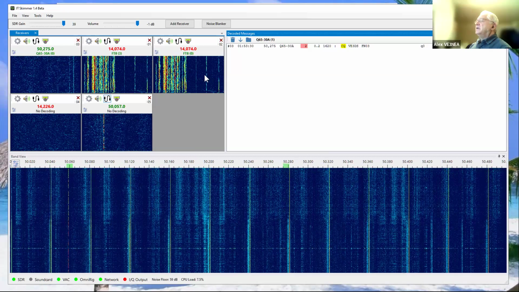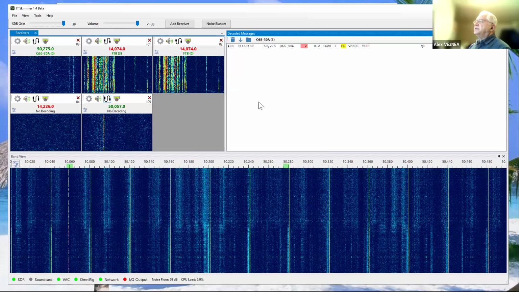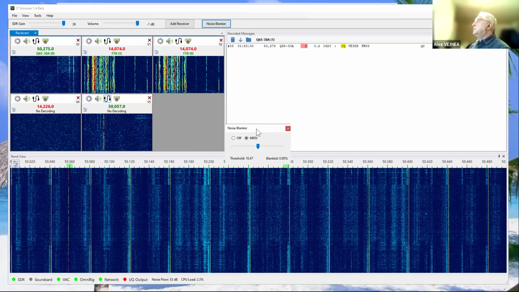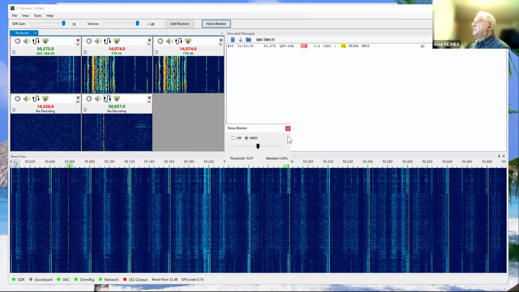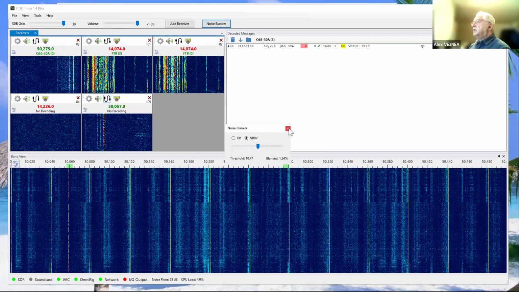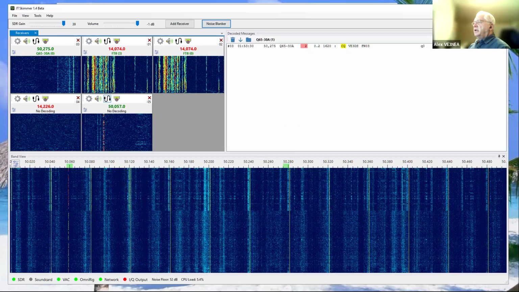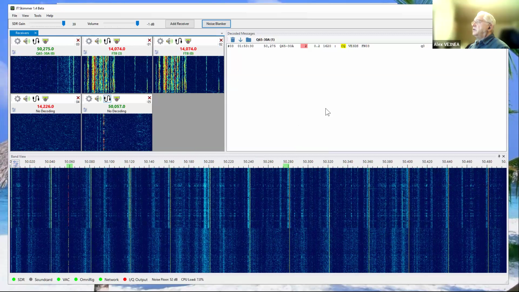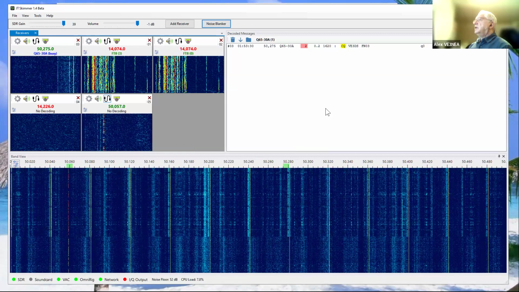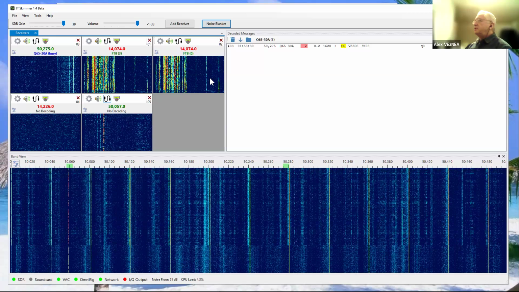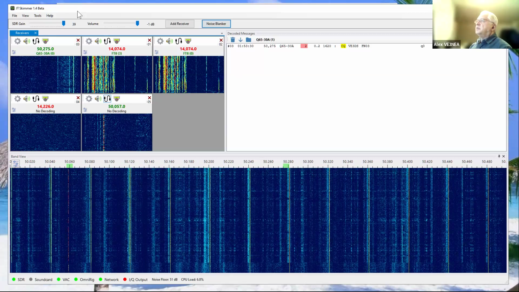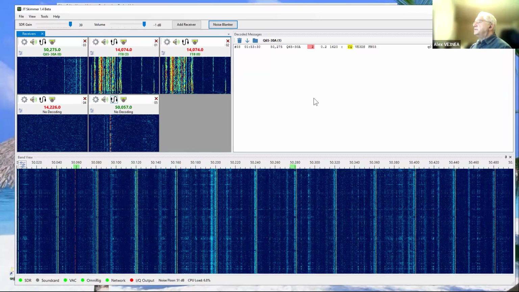Basically the two features that were not tested properly are the noise blocker, so if you have impulsive noise at your location, please try it and let me know if it works properly, and this HamCap thing. I don't work EME, so I don't know how good it is. If someone tries it and tells me that it works fine, then I promote the program to the official release, and then there will be documentation.